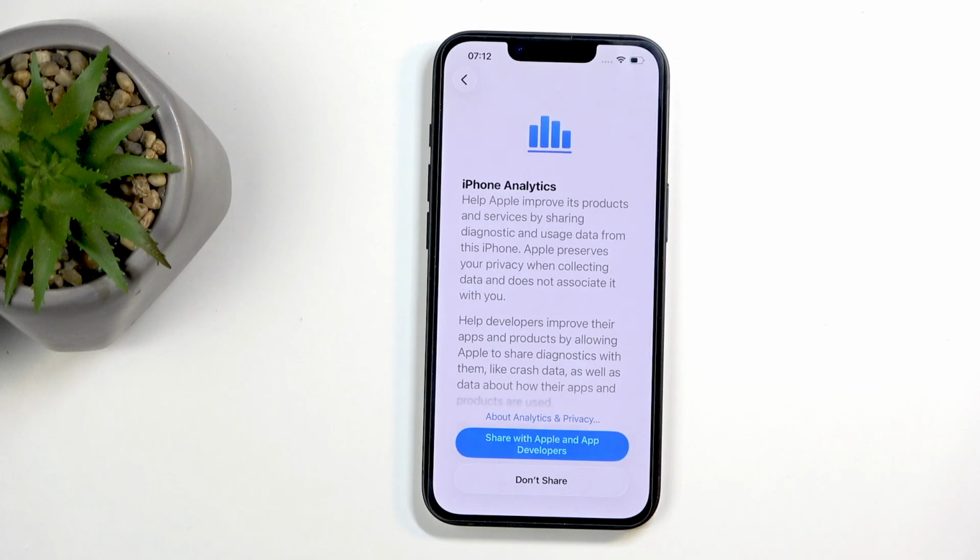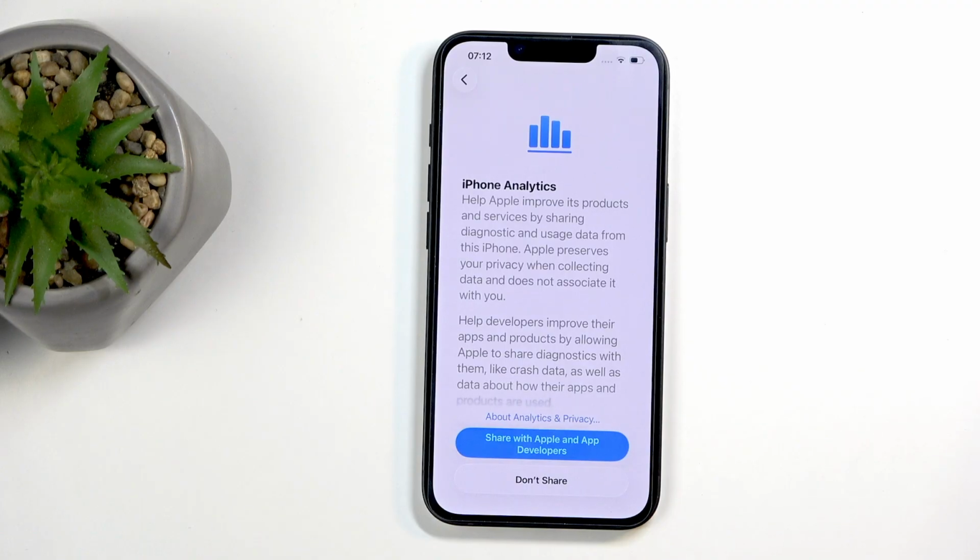iPhone analytics, again, this one I would say don't share, as what it does is share your data on how you use the device and other general usage of your device, which I'm not necessarily sure to what extent it's getting this information. In any case, I have the approach that if you bought this device and it's already overpriced, let's be honest, then there is no reason for you to need to share your data. If Apple wants to improve their products, it's in their best interest to do it without needing your data.